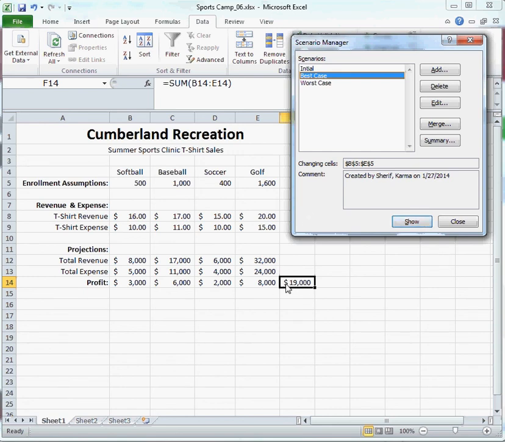I want to call that cell, I will name that cell total profit.